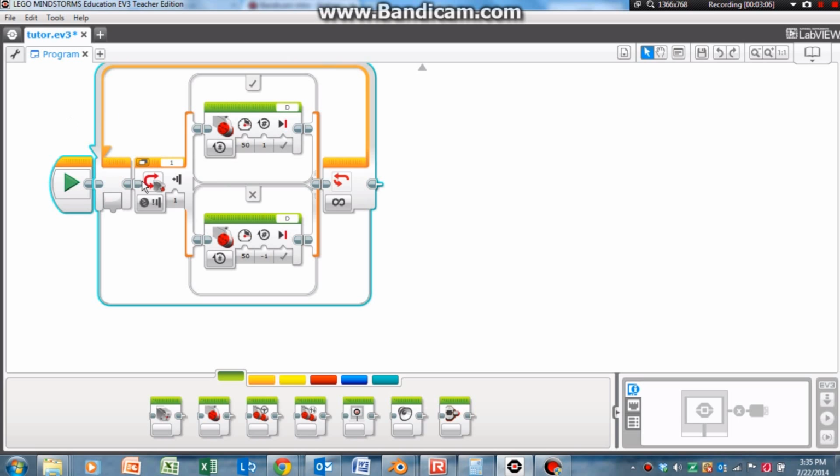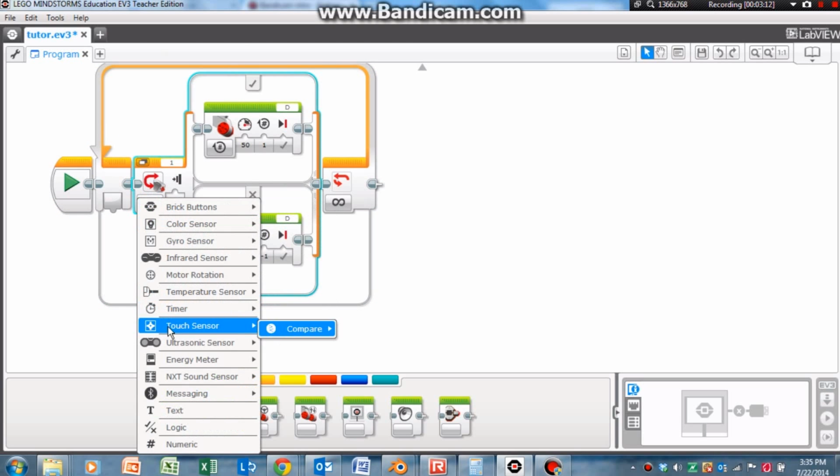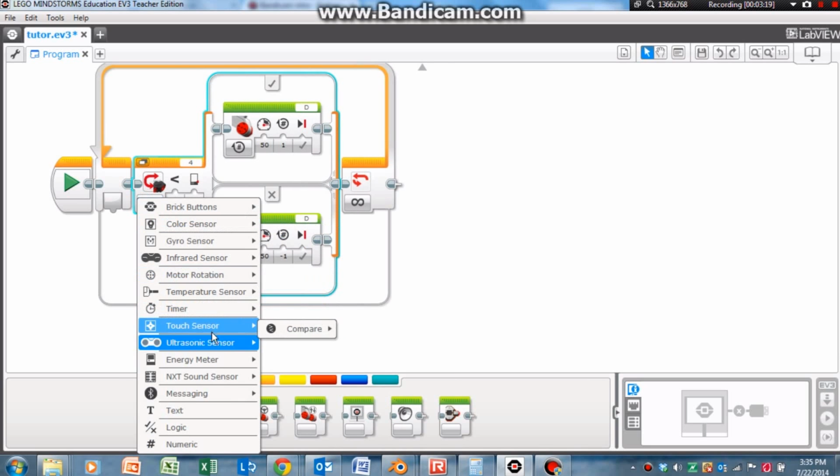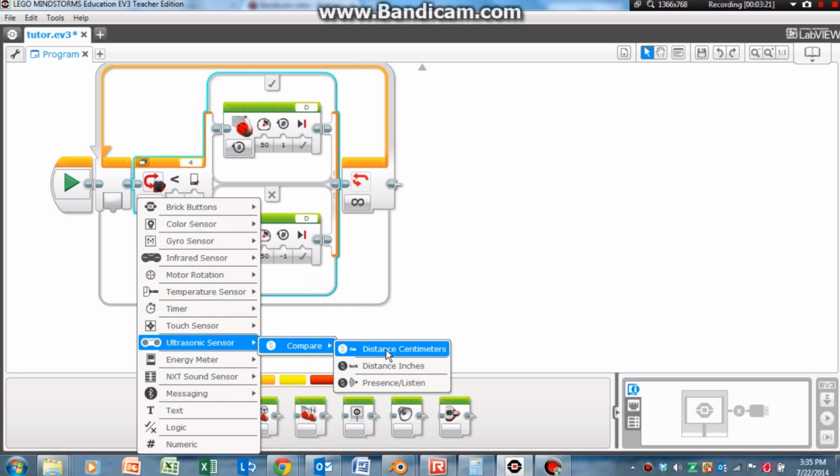I don't know why. So, this is the way to use the switch block. You put the value in. I'm just going to run over it again with another value. You notice that there won't be a change in the drop bar.